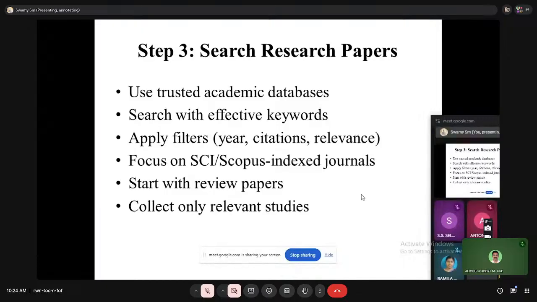After identifying the keywords, the next step is to search for the relevant research papers. The goal is not to collect hundreds of papers, but to find the most relevant, recent, and high quality studies related to your research problem. Getting thousands or a few hundred papers doesn't mean we are going to make a good or quality literature review. We have to find the right, suitable papers for our research context. That will enhance the quality of the literature review.